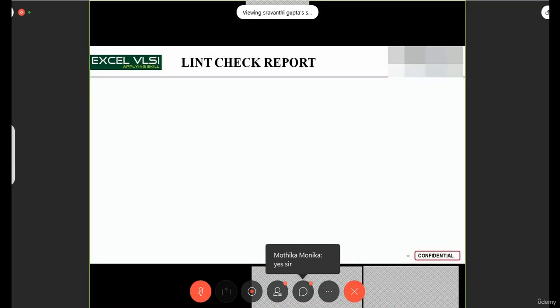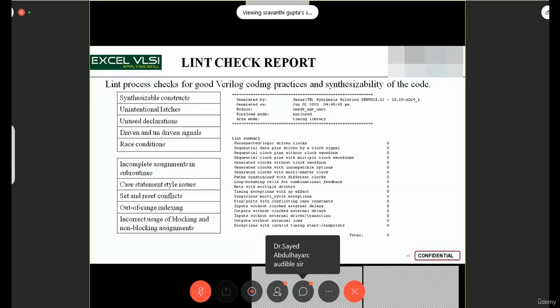There were a couple of questions on the linting process in the last session I saw, and then I thought, let me answer this in this session. Okay, what is lint? That's a good question.